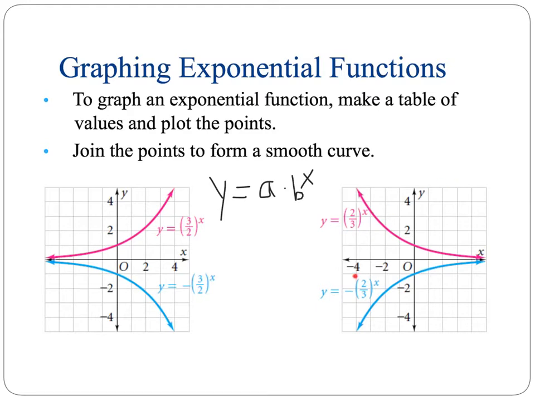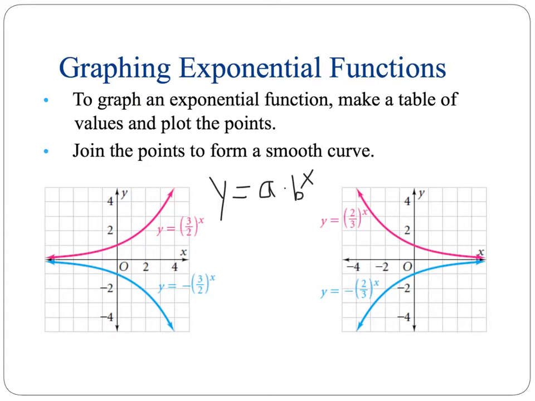If you look over to the graphs on the right hand side, this pink graph has a downward curvature to it. That's because when we look at that same b value, notice that we now have a number that is less than 1 but greater than 0. So once you get a number that's less than 1 and greater than 0, we get this downward curve, and we would say that this is something that is exponentially decreasing. Likewise, this blue curve on the right is a reflection of the pink one over the x-axis because we have that negative symbol in the front.